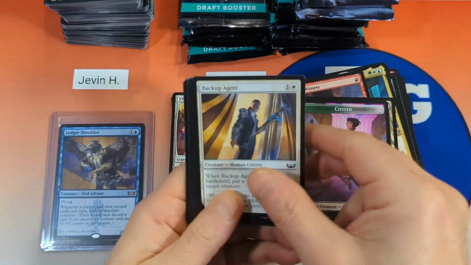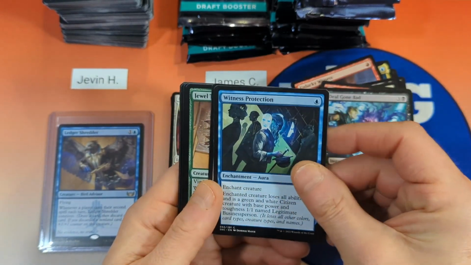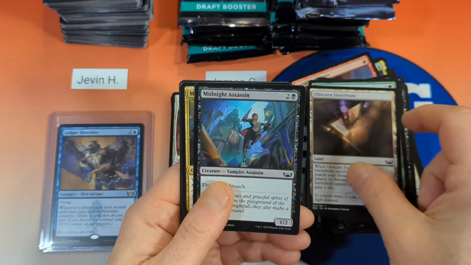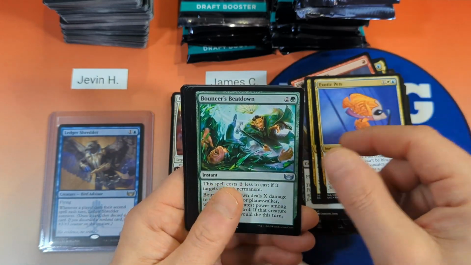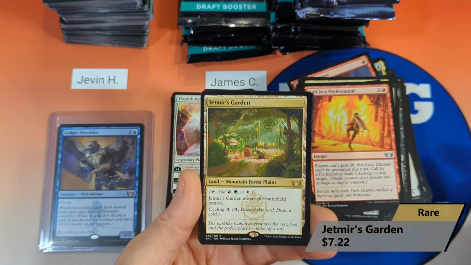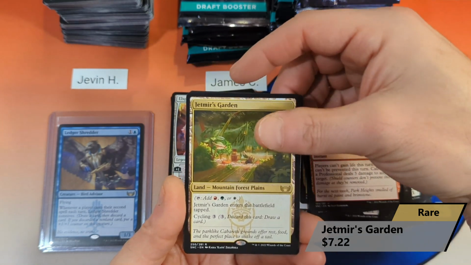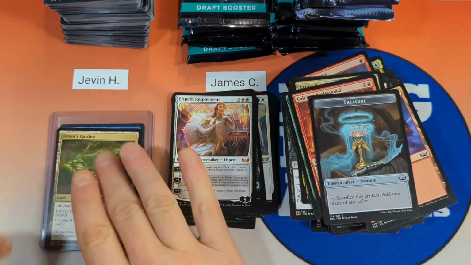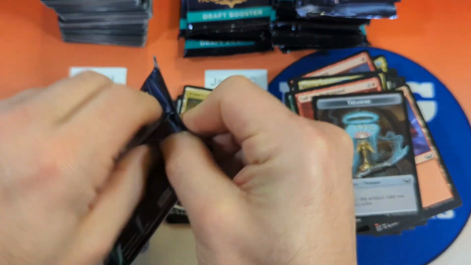All right, next up, we got the backup agent. We got the Crew, the Glittermonger, the Deal Gone Bad, the Witness Protection, Celebrity Fencer, Jewel Thief, Obscura Storefront, the Assassin, Mass Bandits, Exotic Pets, Bouncers Beatdown, Call on a Professional, and a Jetmir's Garden coming in here. This time in regular frame, just over $7 in value. Very cool to see that. And then we're going to see ourselves a Mountain with a treasure token. So I'll just put that right there. I'll take care of it immediately following the opening.